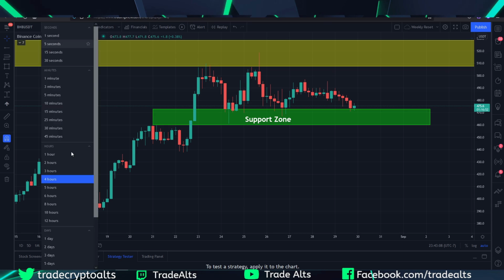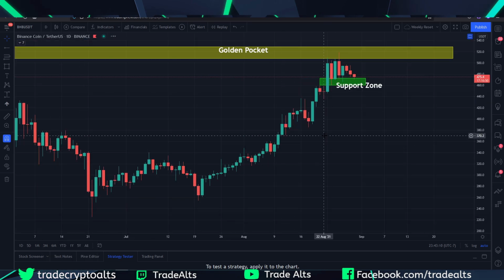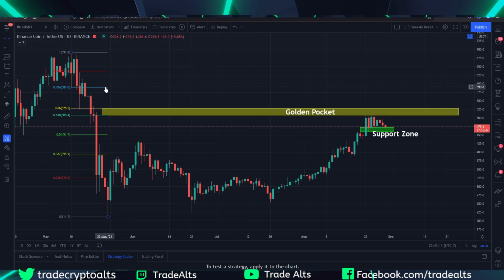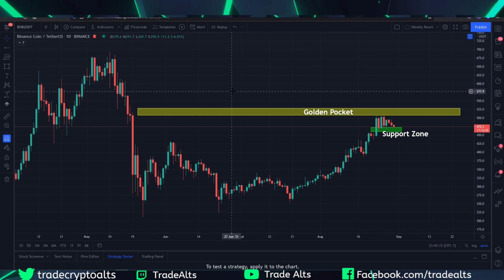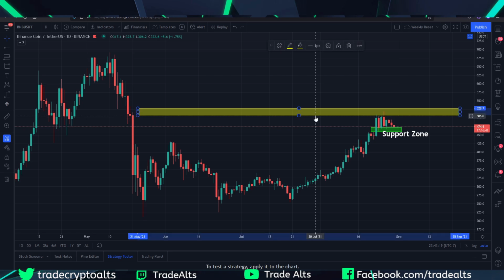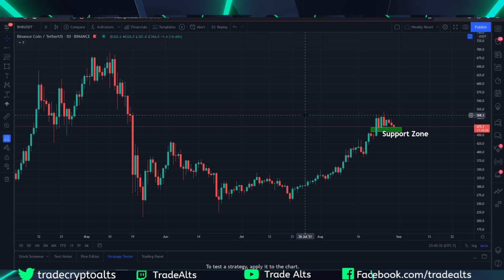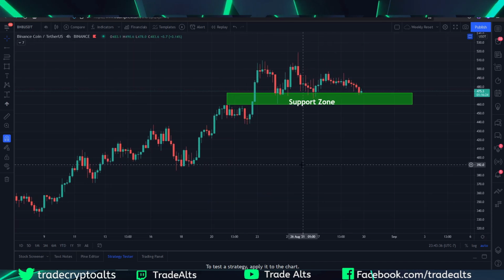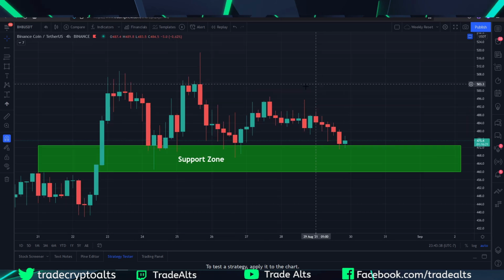So now what I'm going to do to avoid confusing people, because this is not really what this video is about, but to be very clear, your golden pocket, this is a bearish Fibonacci retracement. So you're looking for this to be resistance, right? This absolutely is. It's part of support resistance. You expect this to be resistance. But remember that yellow box. All right. Remember that yellow box.